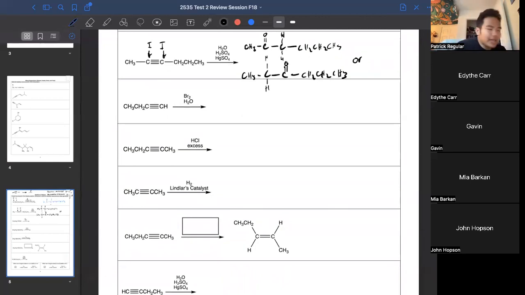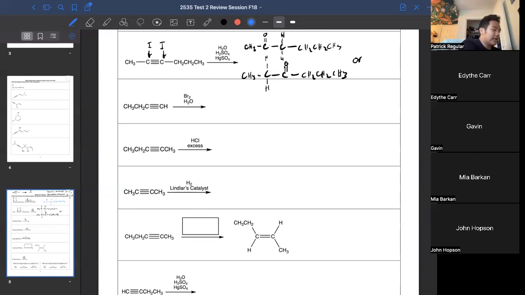Now this one's a little tough. I don't think you guys really went over this quite yet. The mechanism I'm not too confident in, but what I do know is that all you have to do is just memorize what comes out of it. A lot of these, you just have to memorize what comes out of it. Like your Br2 H2O or your Br2 CH2Cl2, like your halogenation, halohydrogenation. You kind of really just have to know what comes out of it. In lab, you have to know the mechanism, I think. But for this one, you just have to know what comes out of it.